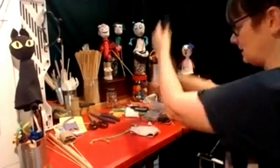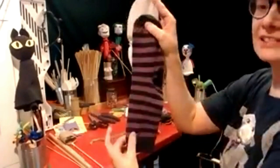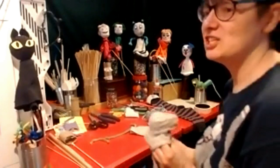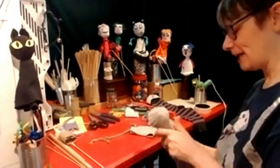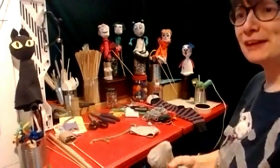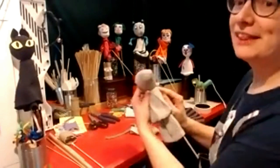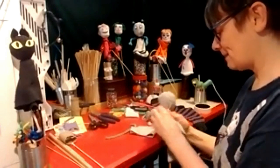So my other puppet that I'm going to start next is going to have this color of head and this color of dress, which I think will be very fun. And I'm sort of thinking I might make it a little witchy character, or maybe a little fantastical person, or who knows. I'll find out who it is as I go. So I'm just using the same pipe cleaner again. Put that back on there.